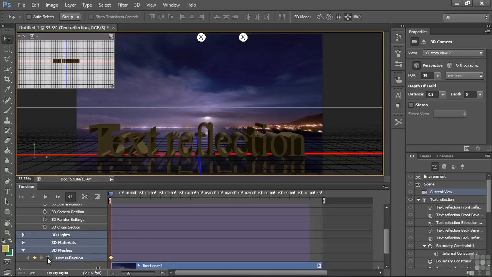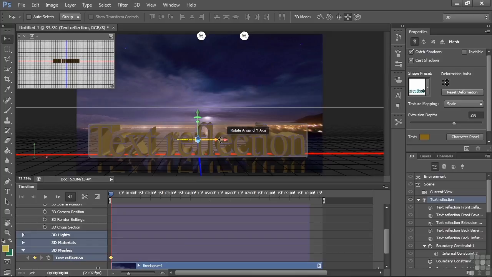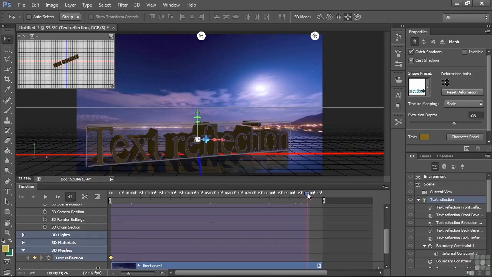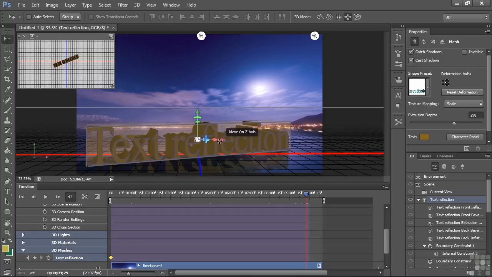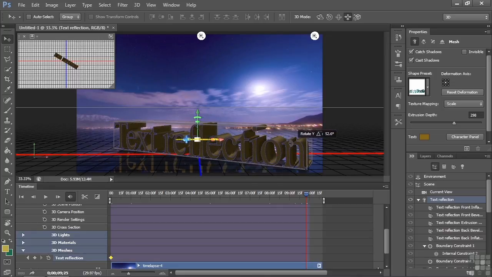I want to have the beginning where it's rotated off to one side. So I click on it to turn on this little controller here. I want to rotate it around the y-axis like so. So I think we'll start like this. That'll be the beginning. And then I'll go to the end of this 10-second clip here. I'm going to go back here and rotate it. So back to you, and we'll bring it like so. So it'll follow the motion of the sun, sort of.